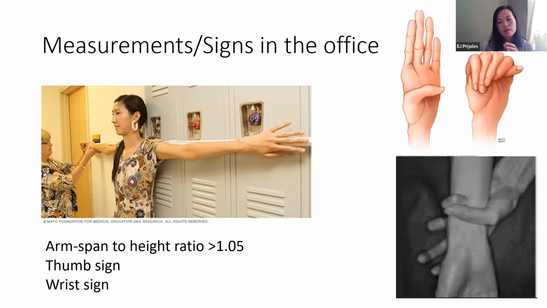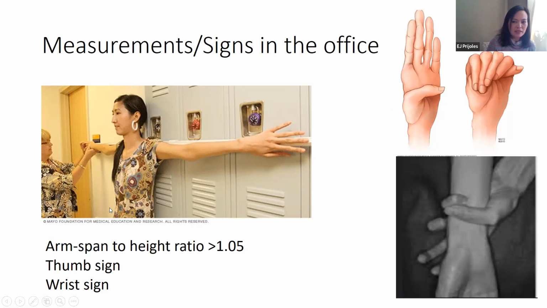And then the wrist sign, you take your wrist and hold your wrist with your thumb wrapped around with your pinky, again trying to see how much they overlap. And as you can see here, there's significant overlap with this individual using the thumb and the pinky, with at least the distal phalange overlapping, but in this case, more than that. Some individuals just have thin wrists. Some individuals have long fingers. Doesn't mean too much, but again, a few things that might be additional clues.